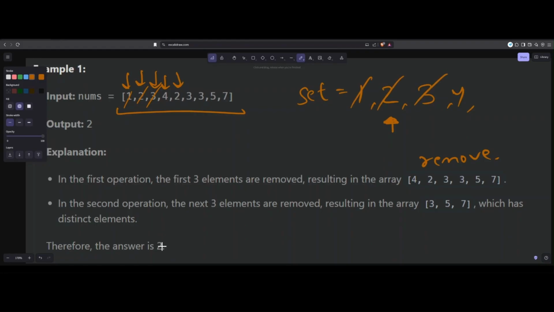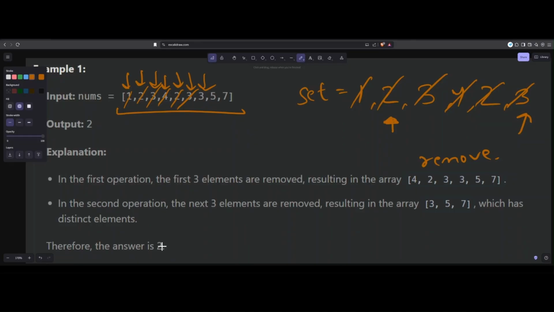Now we will add 2 in our dictionary, or our set, because we have seen it now. All distinct. 3, it's distinct. 3 again, we already had 3. So we have to start removing: we remove the top 3 and remove them from the set as well.